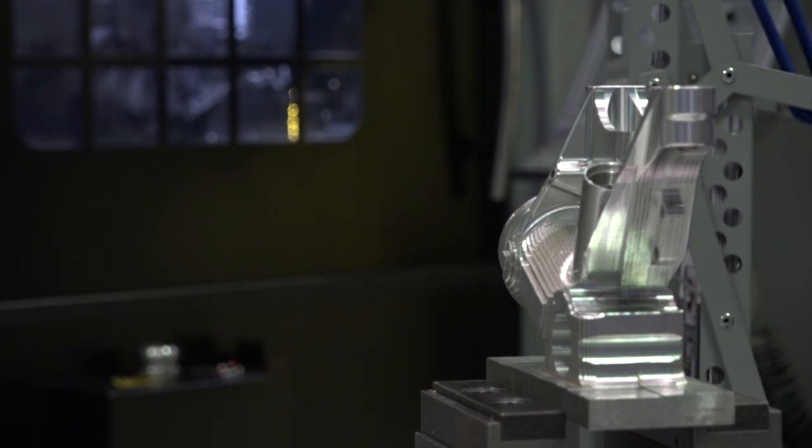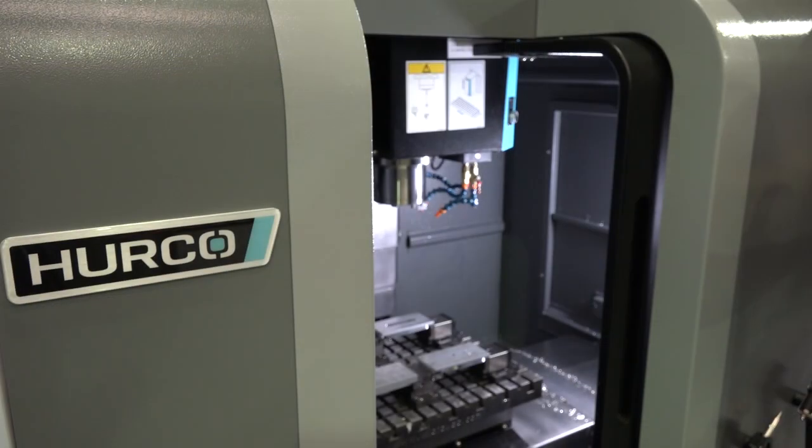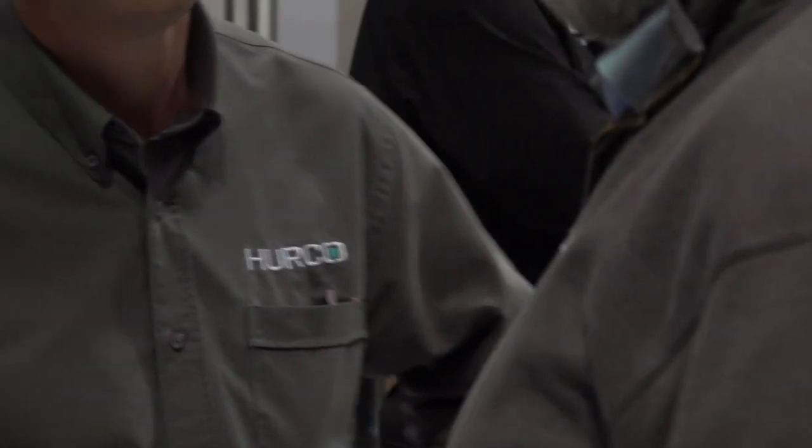We're really expecting the DCX area to grow — there's talk of a DCX 62, which would be a six-metre version of that machine in the future. For 2017, there are a few things in the offering: I'm certainly expecting to launch a lower-cost, more compact trunnion machine, the VC500, towards the summer. There's also quite a lot of developments on turning, but I really can't tell you any more than that at this point.